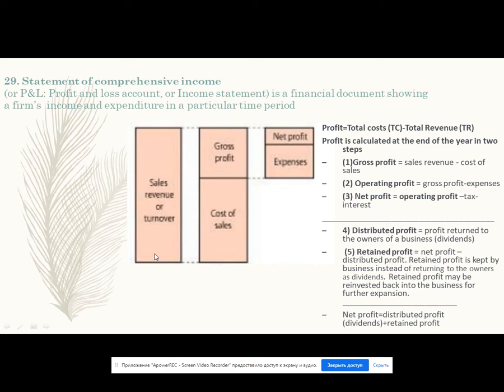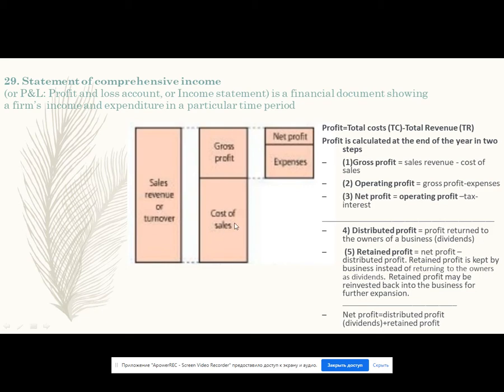Like once again, too many names. Our sales revenue or sales turnover is money generated from sales or money given by customers. This is not net profit yet. It's just money our customers paid to us for the product or for the service. Sales revenue less cost of sales, it's going to be gross profit.